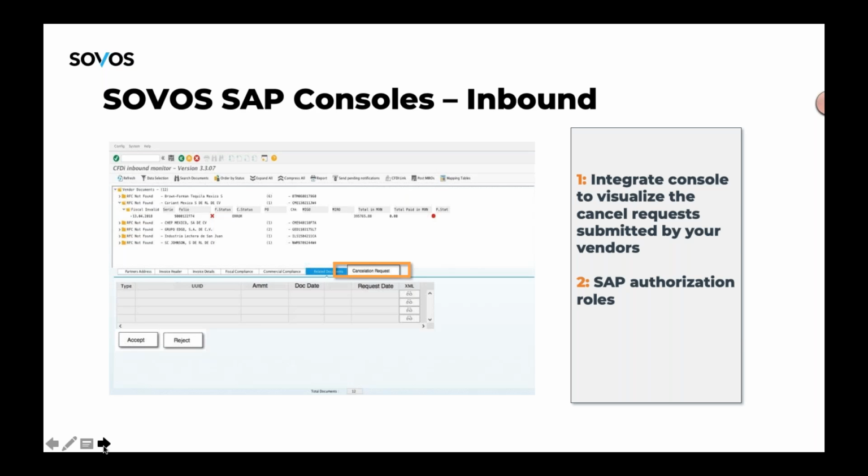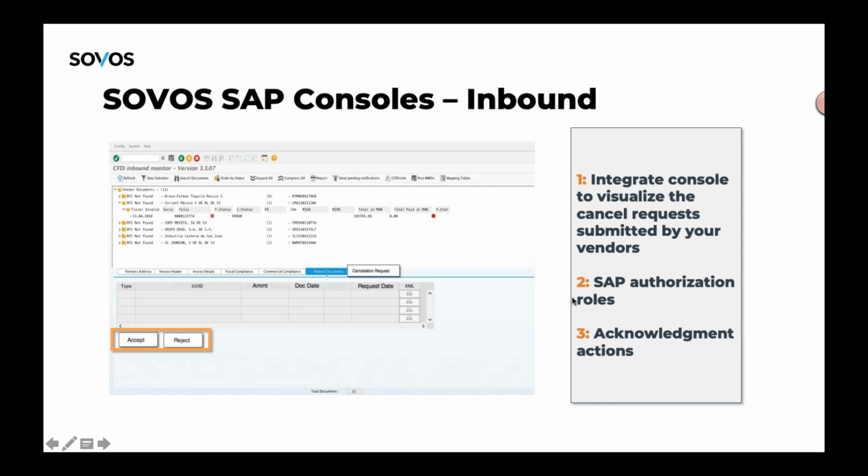Of course, we have SAP authorization roles involved in the process that allow some users to use it, others not. And once you receive all the information, you can select one or multiple documents at the same time and accept or reject those documents. So instead of going to the Buzón Tributario, uploading the certificate, validating that the information is correct, that the UUID they are producing in the Buzón Tributario is the correct one, you needed to go back to SAP and validate what UUID is that document that they are saying, in order to see if you can void it or not. Now you have a complete set integrated with your actual console, and you can validate what documents they are trying to cancel that you received before. That is the inbound portion, right?